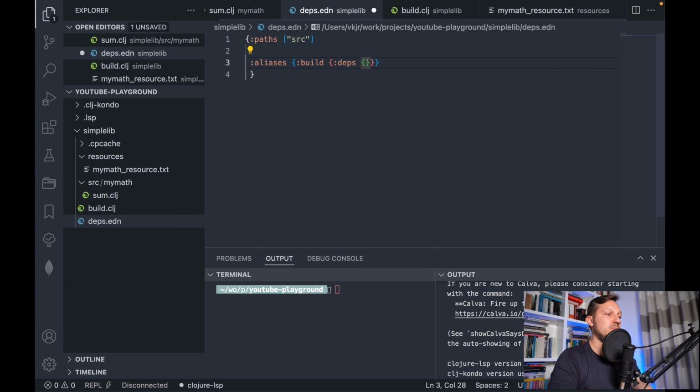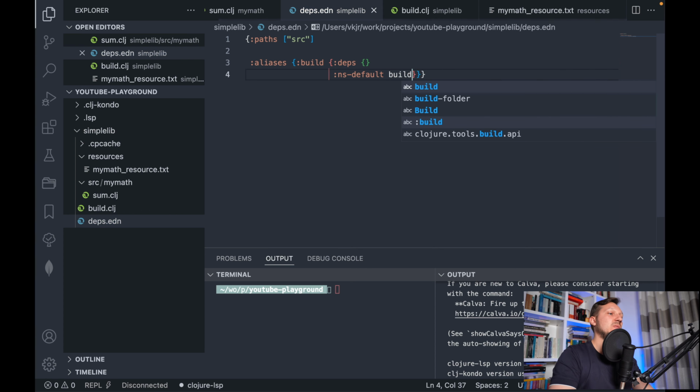Here we will put the dependency information about our tools.build, and we need to specify an ns-default key. It will be build, and ns-default specifies the default namespace that will be used when we are running some functions from that alias. In our case, this is build namespace.